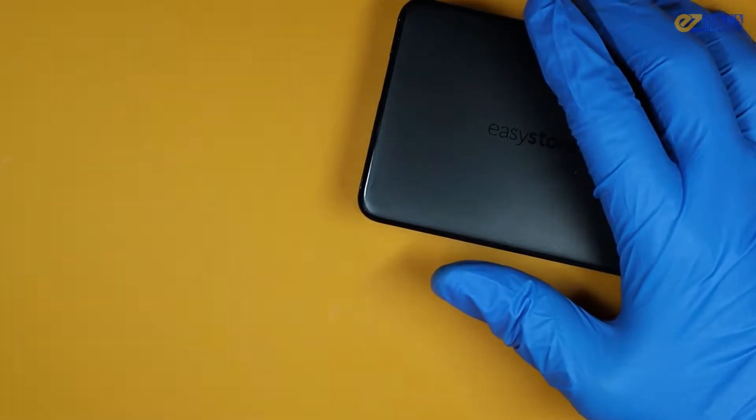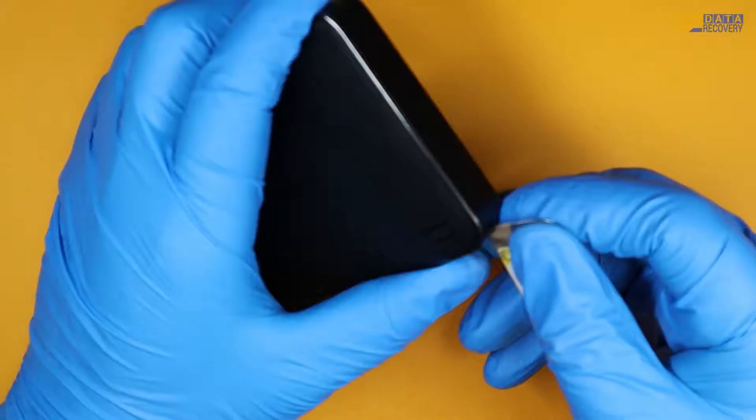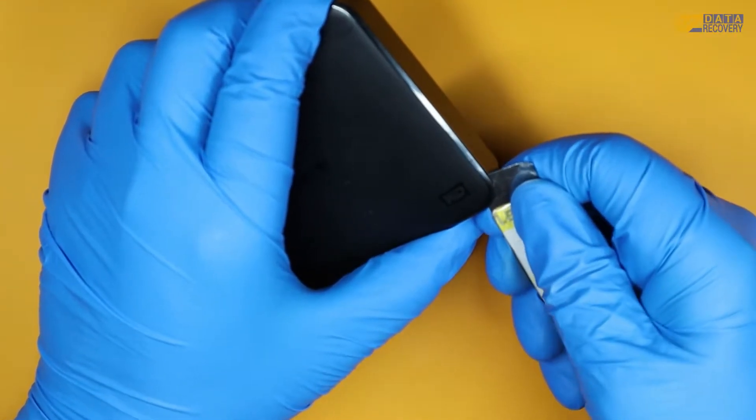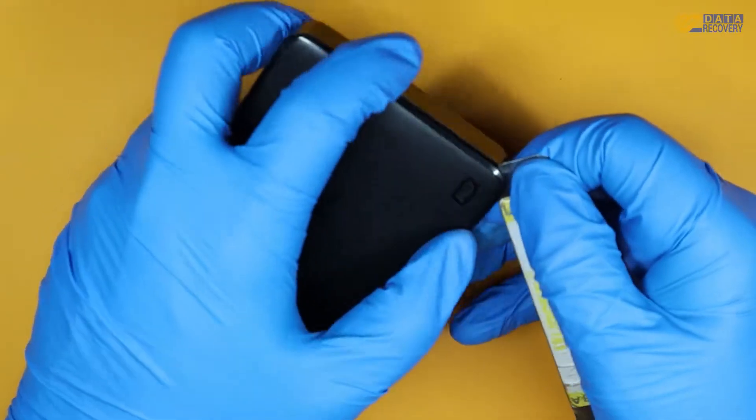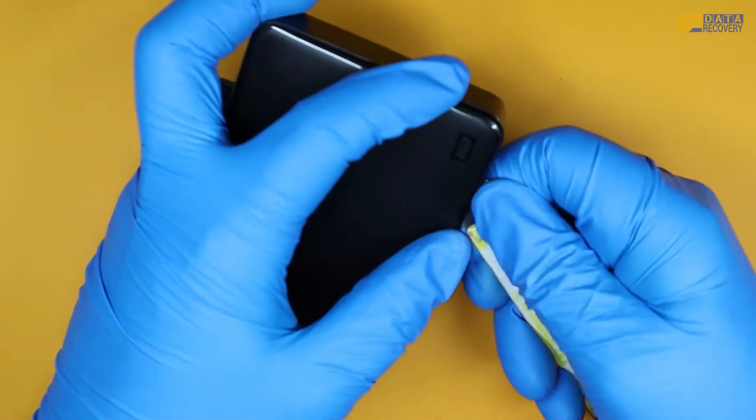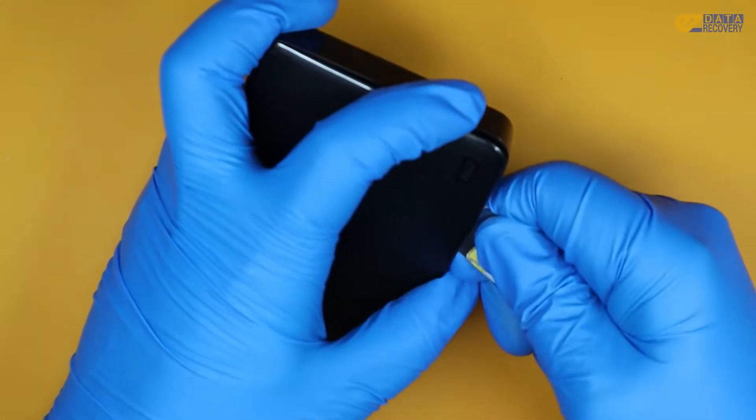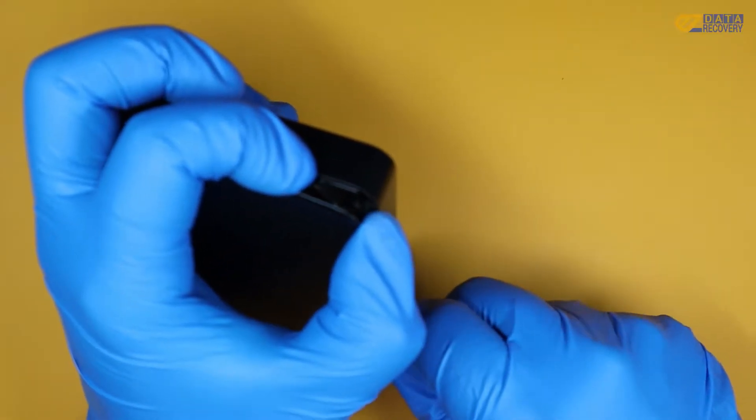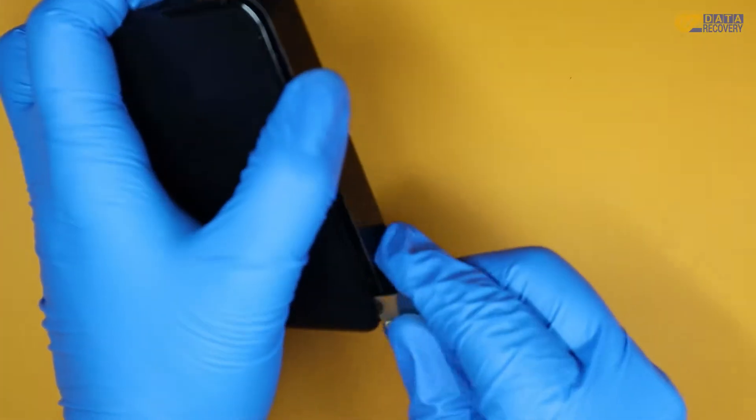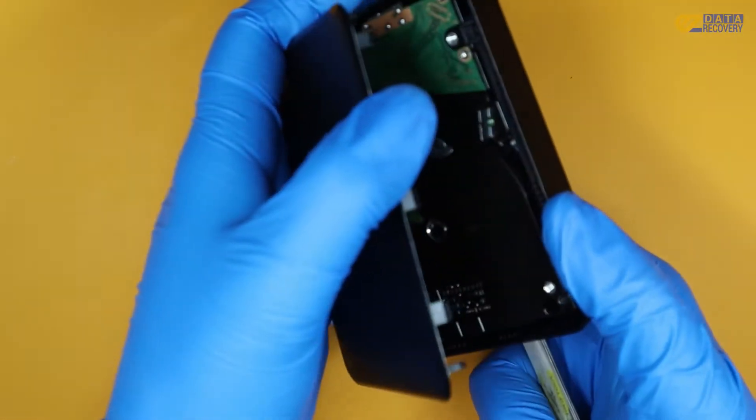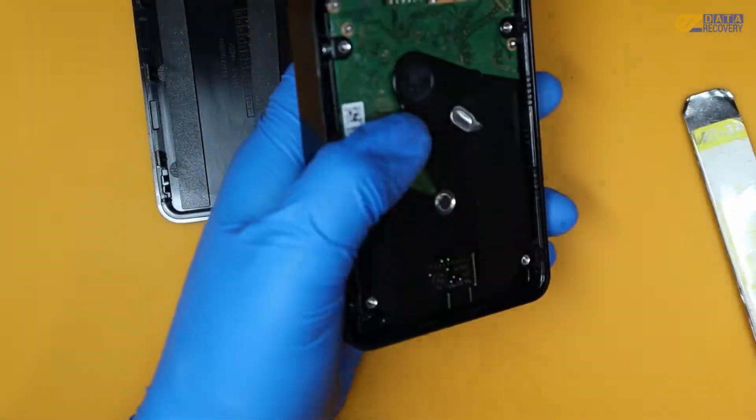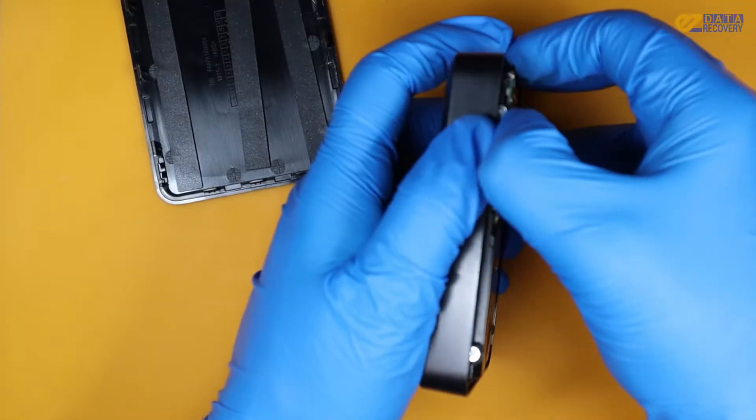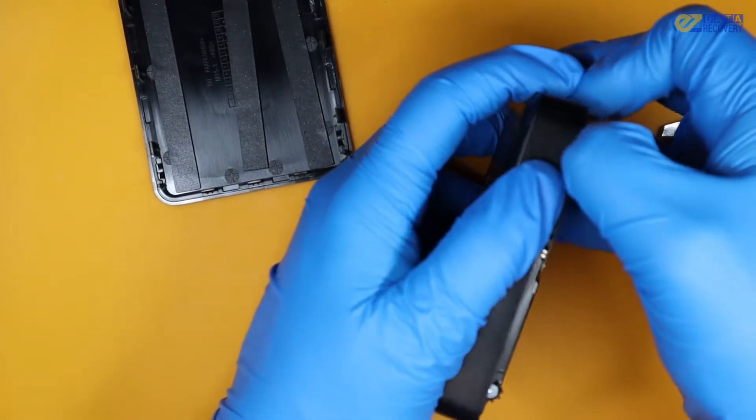Let's go ahead - we're gonna carefully try to open it up from the edges right where the corner is and work your way through. Once you hear the little clip sound you're pretty much good to go. Just keep going from the sides, making sure you hear those clipping noises. Just like that we're almost done. Now we see the drive itself. We carefully just remove it, not to damage anything else. Just got to be a little bit patient with it and apply just a slight amount of force.